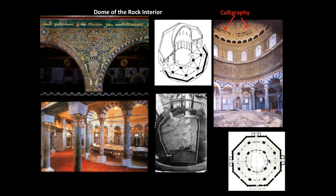Below are inscription mosaics. There are scroll vines over a gold background. That was thought to represent the Garden of Paradise, of Muslim victories offered to God. There are marble faces on the walls below the mosaics. The columns are marble with gilded capitals. Remember, gilded means faced with gold. The inner ring of columns is circular and the outer is octagonal, but they line up, so there's this interplay between circle and square.